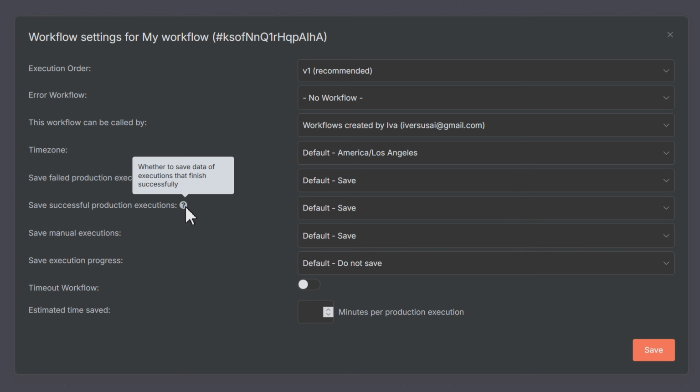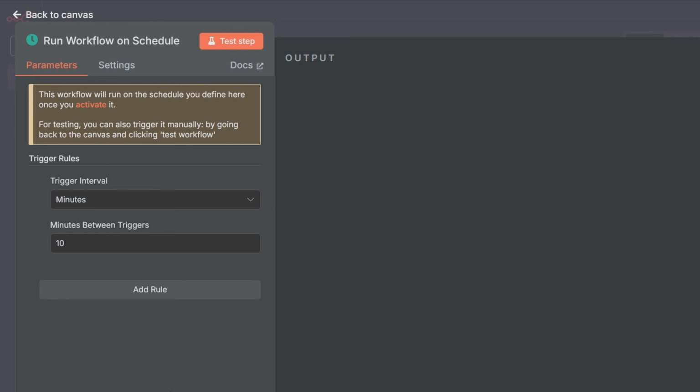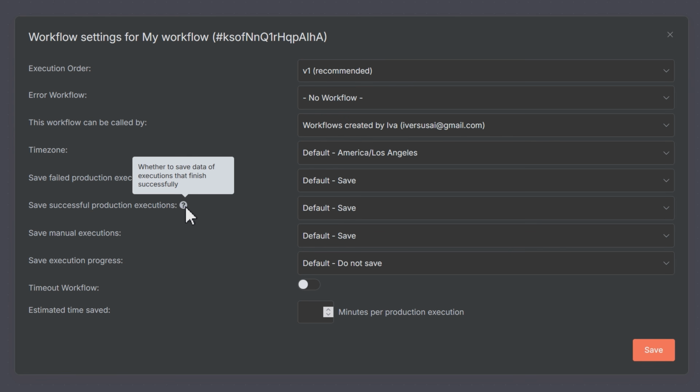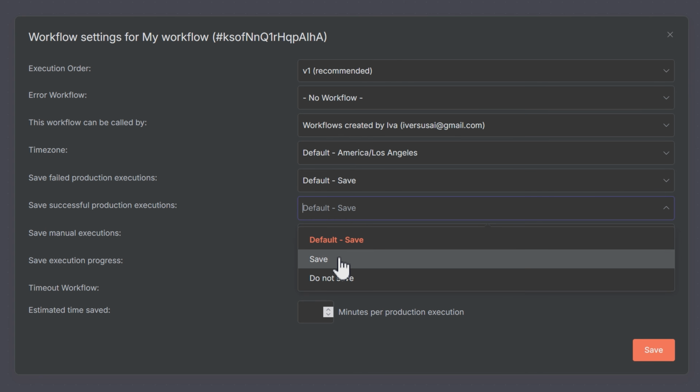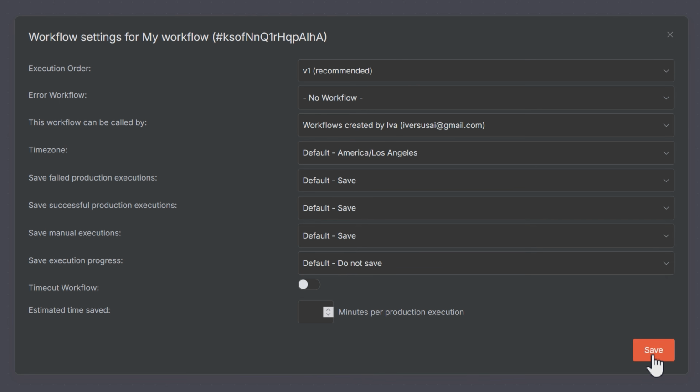But basically, this means that every time a workflow runs successfully, there's no need to log that. If you have a workflow that checks every minute or so for new information, that will clog up your execution list quite quickly. So clicking Do Not Save will keep those executions from cluttering up your execution log. Let's click Save down in the bottom.